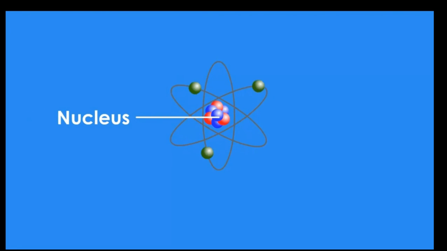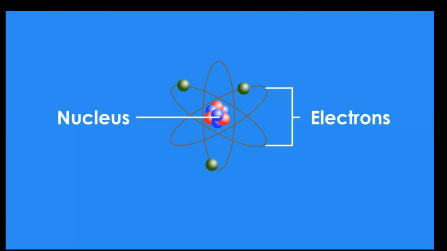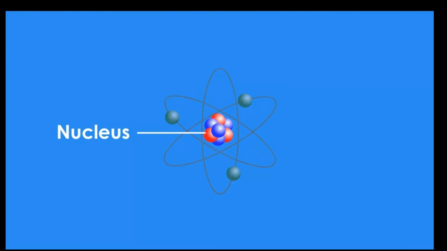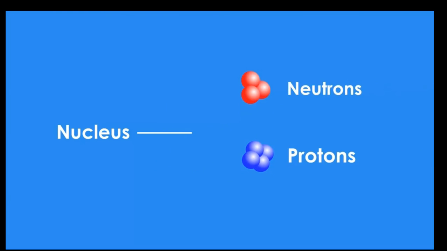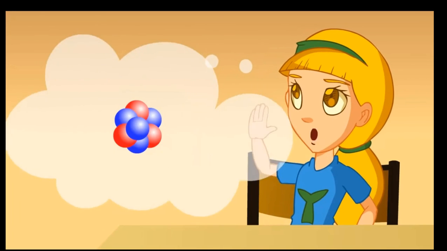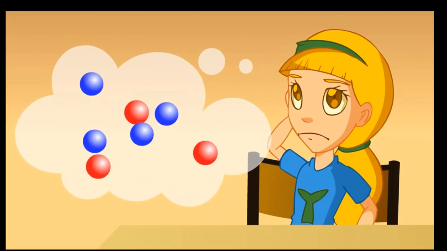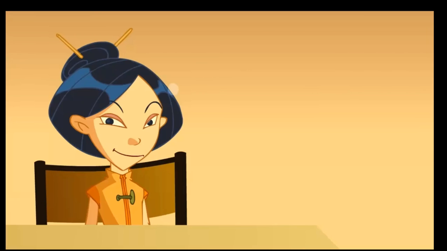Atoms are formed by a nucleus and some particles that are permanently around it, which are called electrons. Inside the nucleus, each atom has a number of other particles called protons and neutrons. Why are these particles bound together and never separate? Well, they've got a lot of enclosed energy.